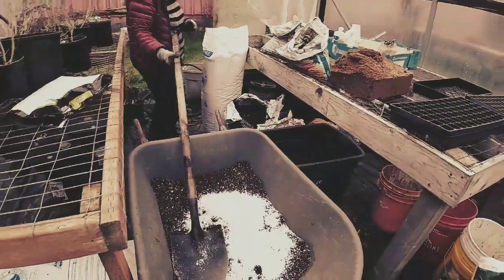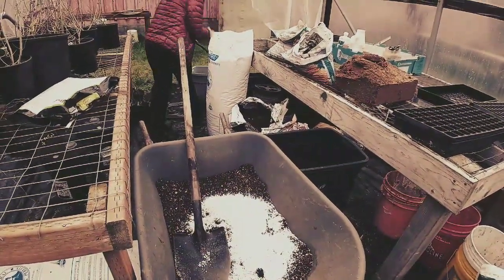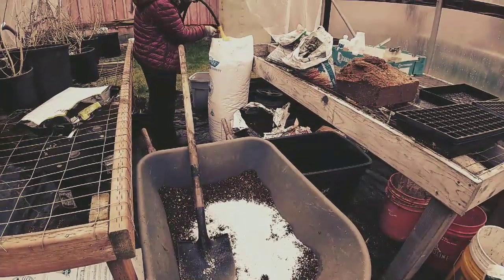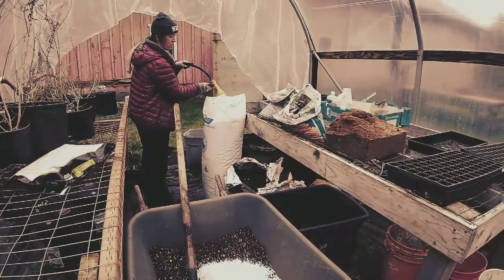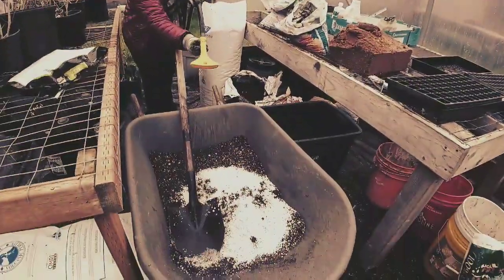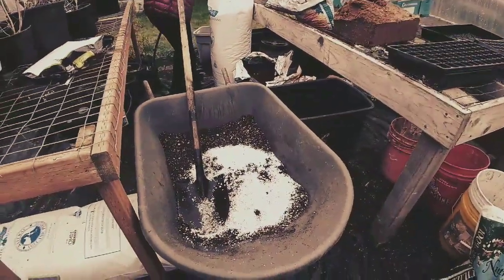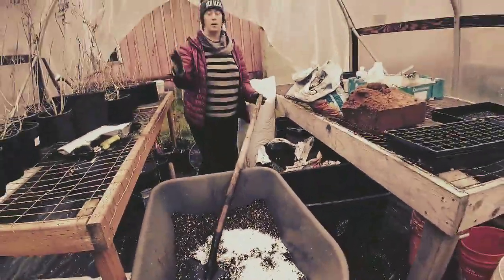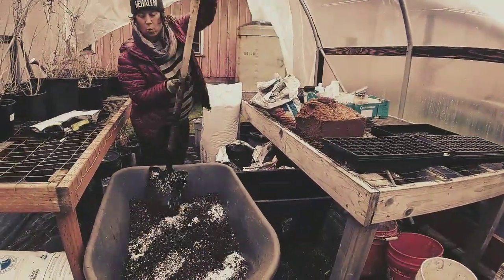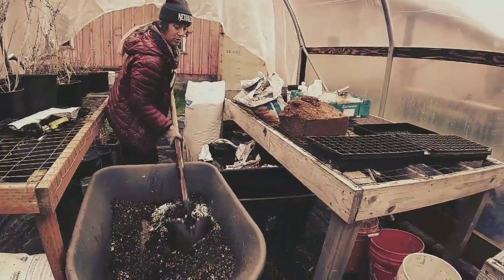And now I want to show you that when you use perlite, unless you're wearing a mask, you want to wet it down. You can wet the bag down, or you can wet the mix down, because perlite is actually releasing a dust. It's not good to breathe. And I'm in a hoop house, so I'm in a little bit of an enclosed area today on this kind of wet spring day. I love my hoop houses for this.